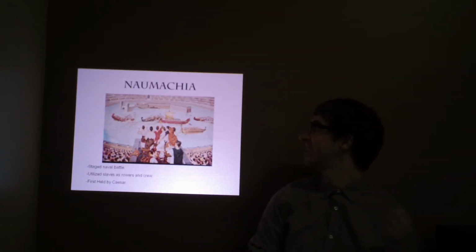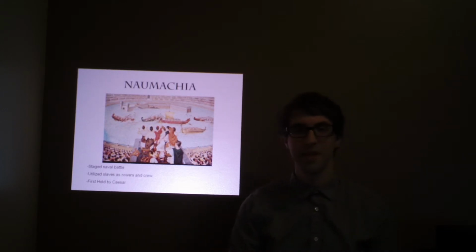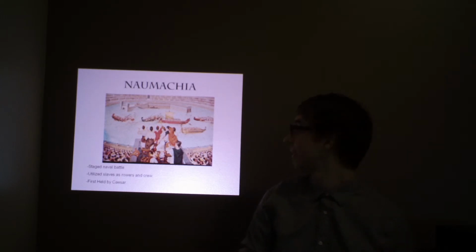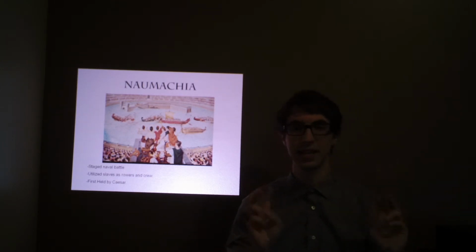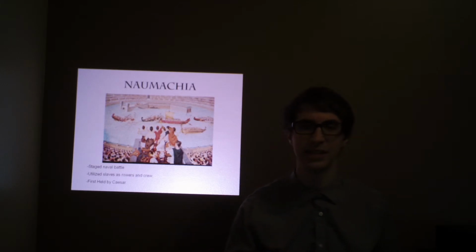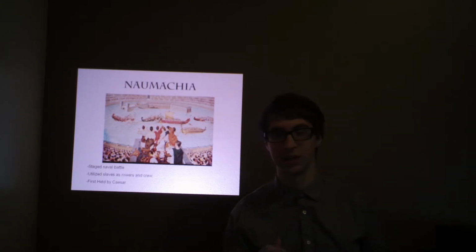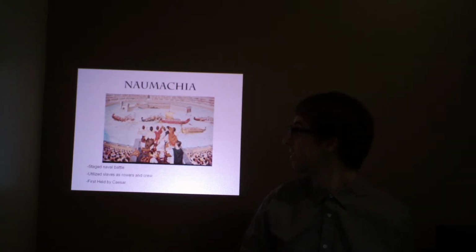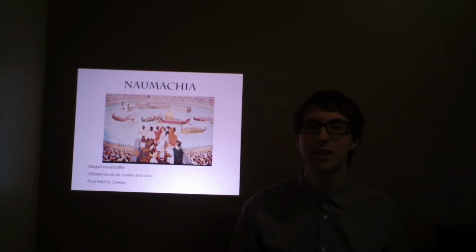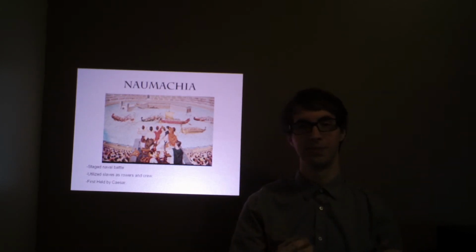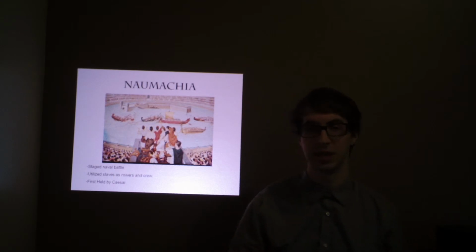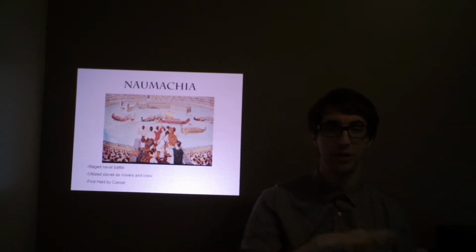Now, let's get on to the Naumachia since we were talking about it. What I want you guys to take away about the Naumachia is that it's still a real battle. So even though I say it's staged, it's still real in the sense that people still fought and were killed. Mainly the people who would be fighting in these types of battles would be slaves and prisoners. And what they would do is they would drain the Colosseum, or where they would be holding the Naumachia, and they would fill it with water.